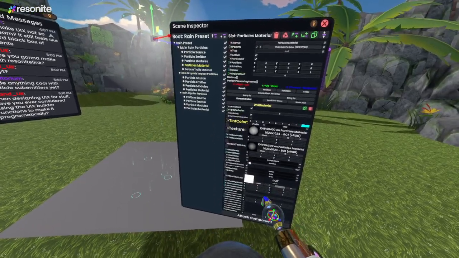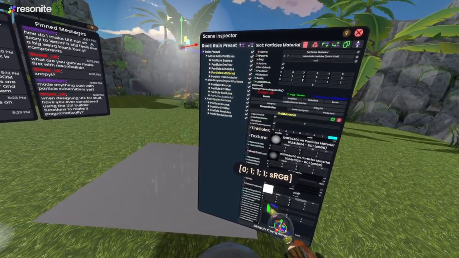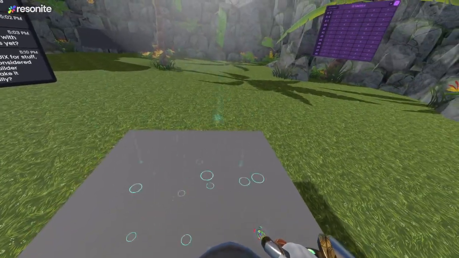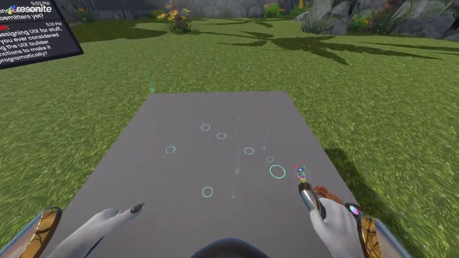I gotta get the trails, same material as well. Yeah, it's a bit better. There we go. Yeah, that's definitely better.